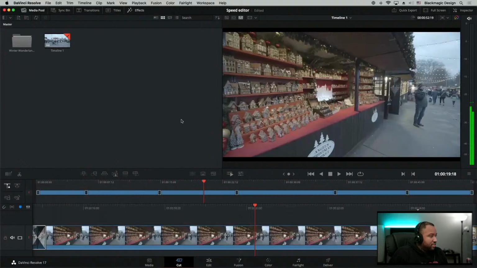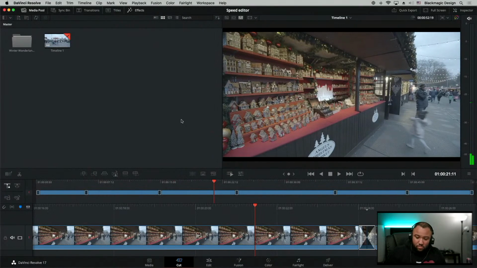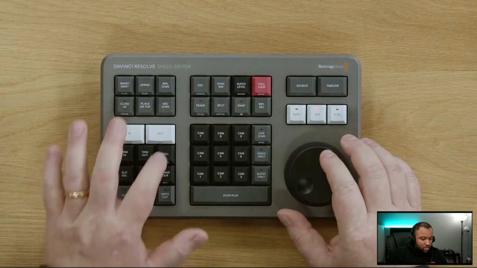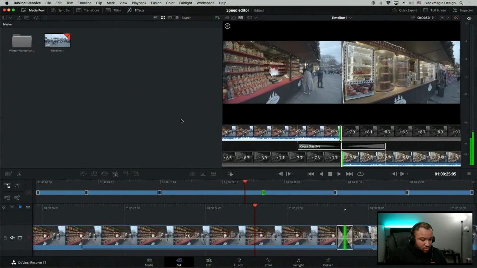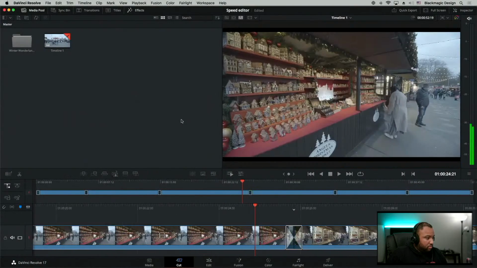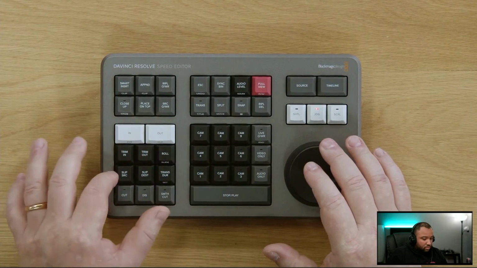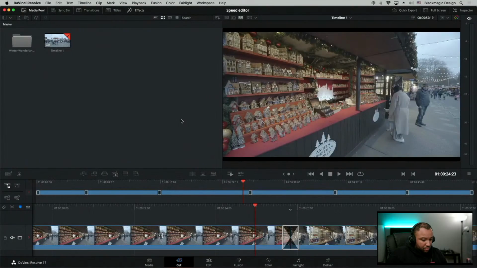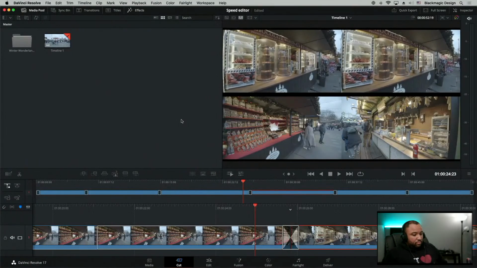Now they're all the same format, so I can change those anytime I like. Now some of the other trim modes is I can roll transitions and slip clips. So let's have a look at that. If I come down here, I can roll by pushing this roll button here. I can roll the transition up and down the timeline. I can also slip the clip. I can slip clips either side. I've got slip in, slip source. So I can slip the clip there, or I can slip the destination clip.